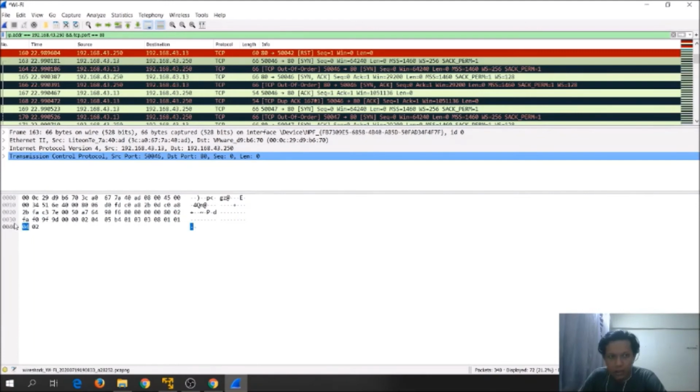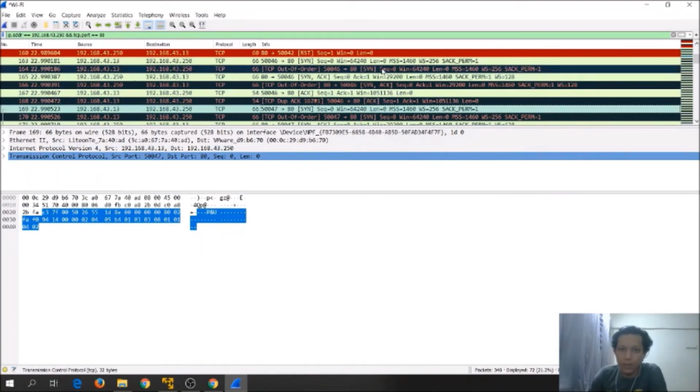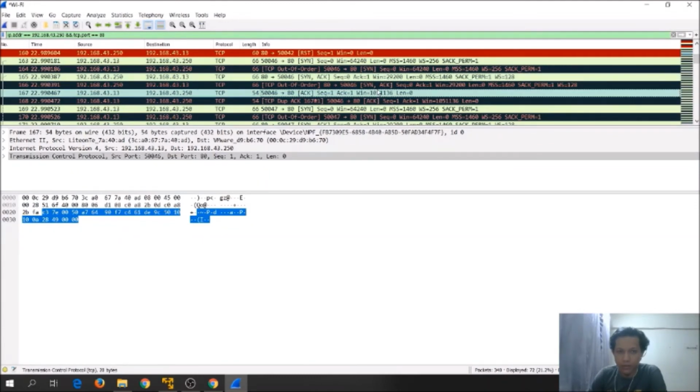Then FA F0 is the checksum, 9F FD is the urgent pointer, and the rest of the numbers are for options in the TCP segment. We can see the difference between these four packets in the IP segment and TCP segment. This is because of the three-way handshake that is part of the TCP protocol.